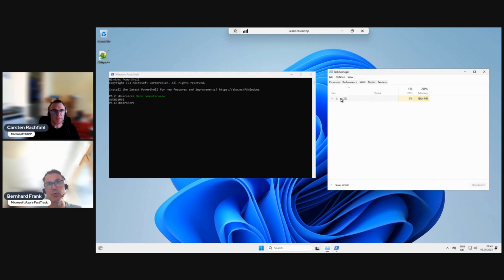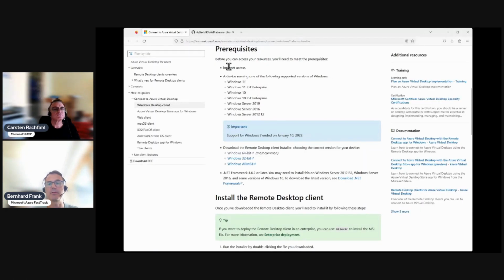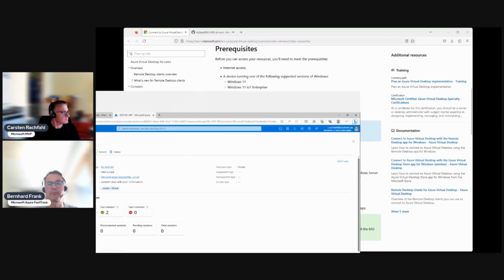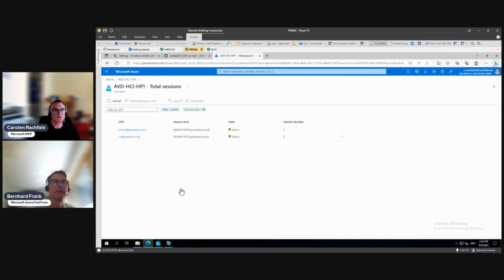If you go back to your Azure portal, for example, and have the administrator's view on the host pool itself, we should see two users sitting on two different machines. So you go to the virtual machines itself or active sessions in the middle on the right hand side. Here, in the middle, Active sessions. There you go. So you could see the two users which are hosted on the two different session hosts, right?